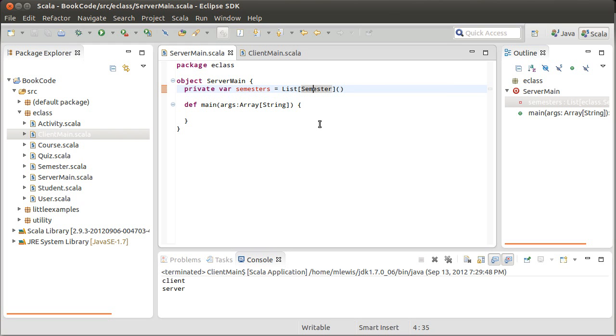Now, eventually this application is supposed to be network-based. And so really the server is going to be one program and the client is going to be another. They're going to be run completely independently. And after the server is started up, multiple clients will be able to connect through the network.